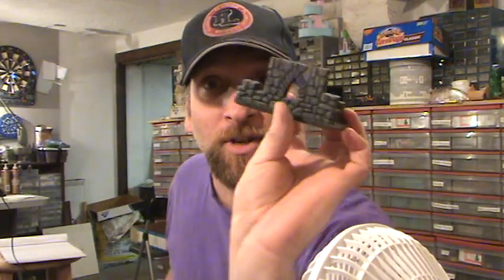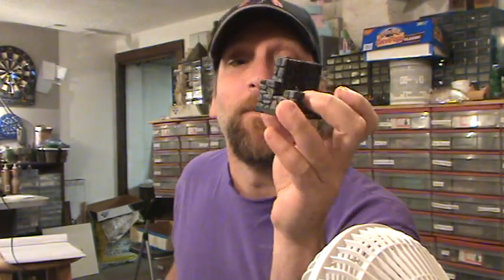Yeah, yeah. All right, we got 75% coverage here. Okay? Now, I want to cover 50% in my next color. This is my medium gray. Okay, here we go. Now you gotta be careful with this one. You don't want too little or too much. Sometimes your in-between colors are your hardest ones to get.